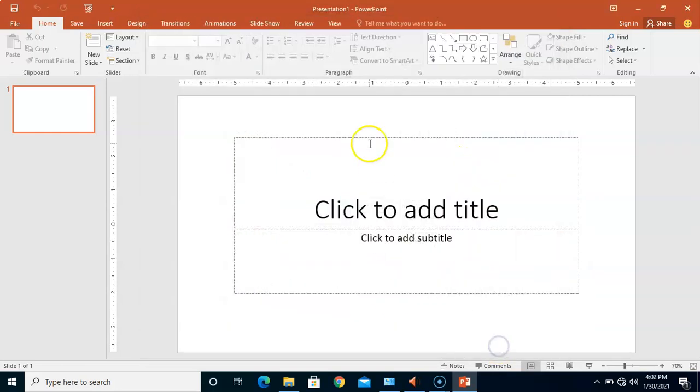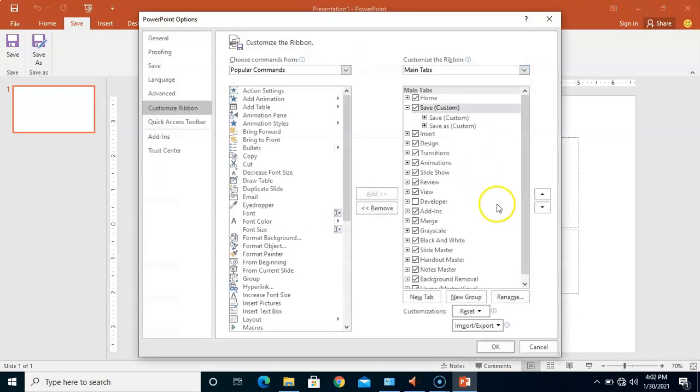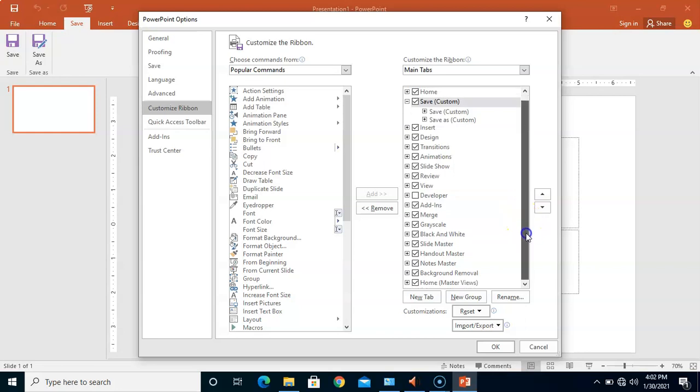So if I say OK, you're going to see it on the ribbon. Can you see that Save has been created? Look at what you have under this Save group, this Save As group. Then you have only one tool. You can add more than one tool or command under each of the groups by doing the same thing I did the other time. What if you don't want it again? You go back, right click the view. Do you understand that? You right click any of the tabs. That's what I mean. Then you go back to Customize the Ribbon. So the one you don't want again, you can remove it. Okay, so let's see.